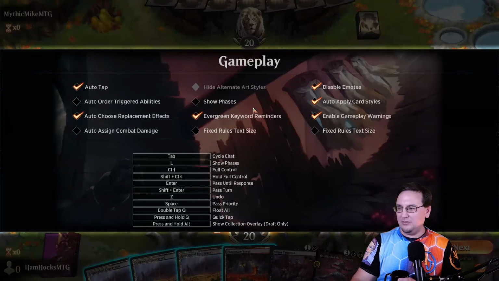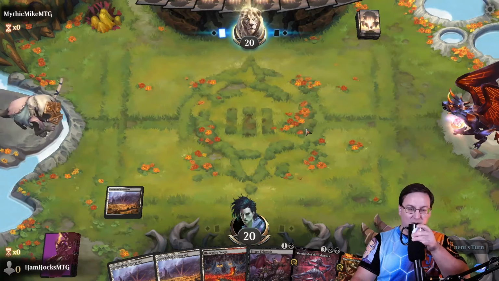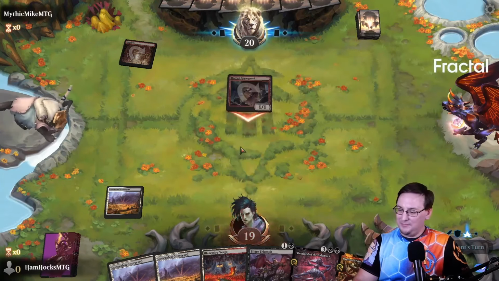I'm going to throw the hello, and I'm actually going to re-enable emotes. I normally have them disabled, but we'll turn it on for now. Taz, do you think Overlord's not being legendary was a mistake? I don't know. I think it's okay. Harried Spear Guard, okay.